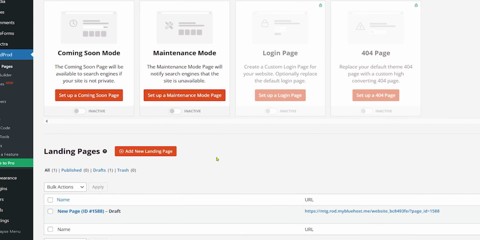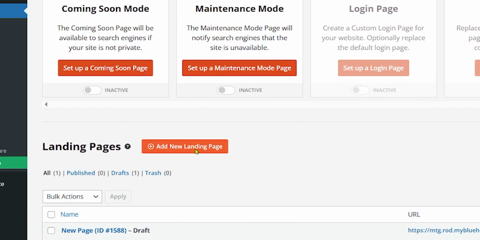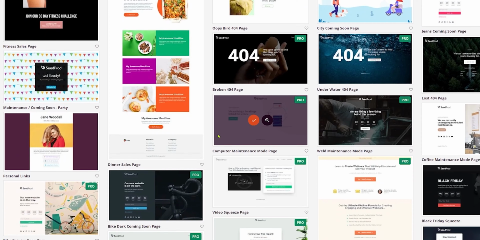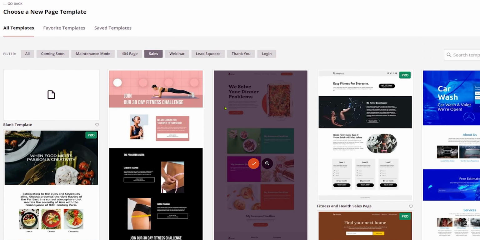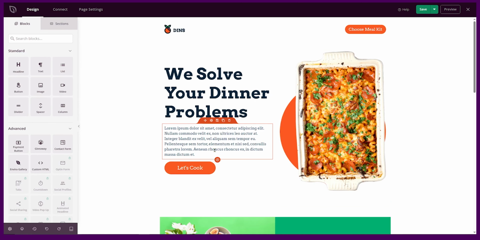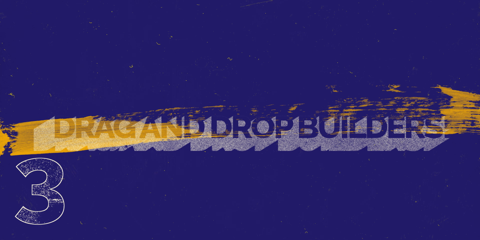So we've already got our landing page builder, and if we've got a good landing page builder such as SeedProd, you're then going to be able to choose from templates. Don't be a hero. There's no need to try and build something from scratch. An editable template is going to be absolutely everything you need to get a professional result without having any of the knowledge that is required to generate a professional landing page from, for example, code.